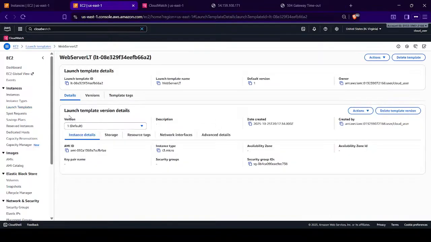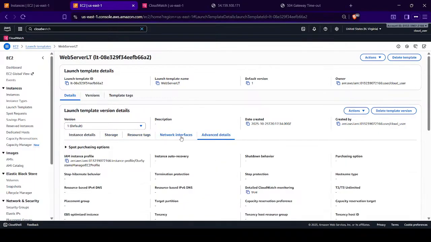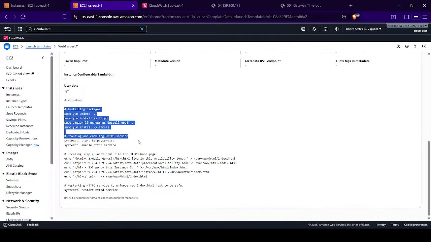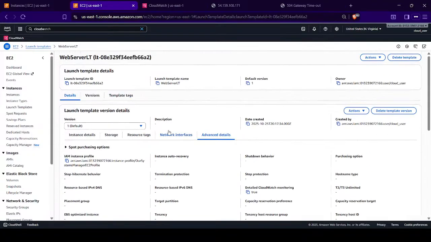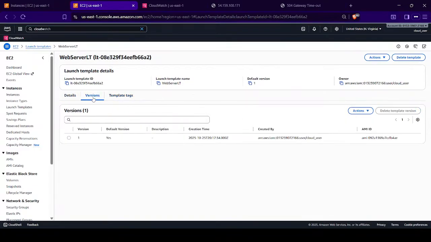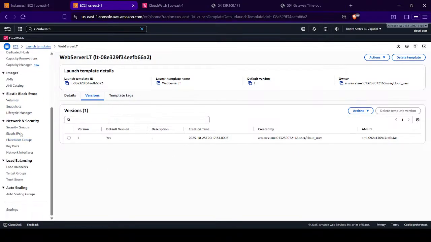Default version is one. This is fine. Storage, resource, network. This is what needs to be done, and I think it's taking a bit of time. I hope so. Version. Yes.